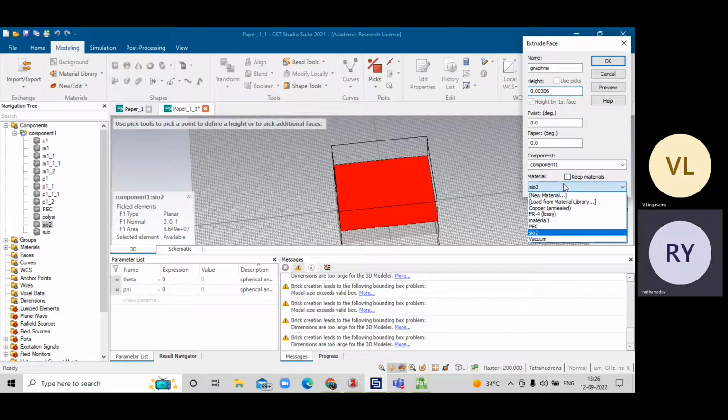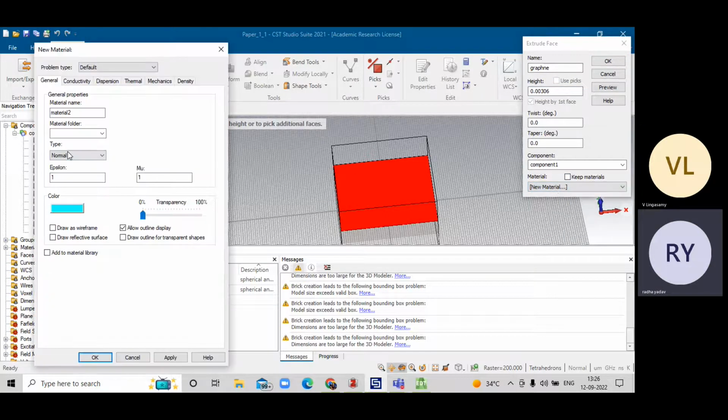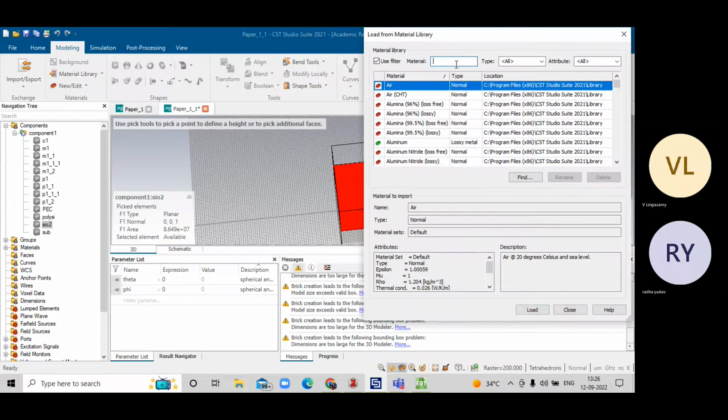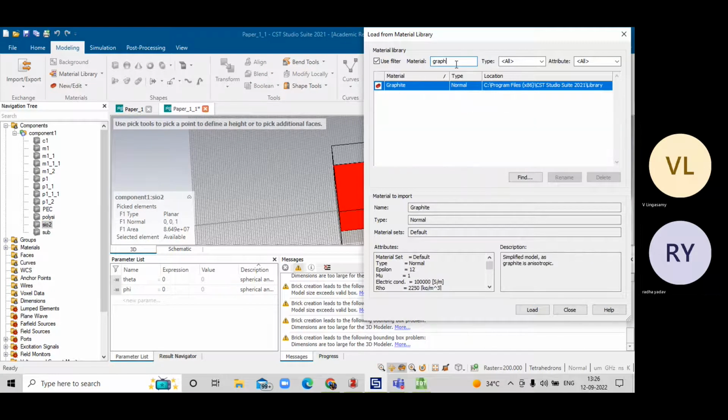And sir, material is already given. No, not this one, load material. Graphite. Is it okay? No, no. Graphite is different from graphene, and in the paper they didn't give any information about graphene actually.